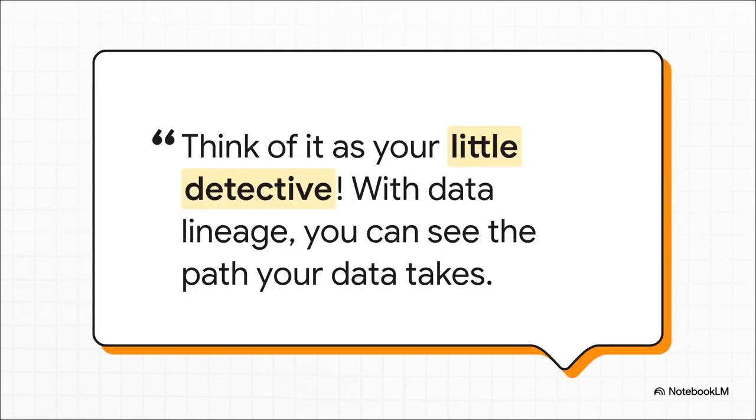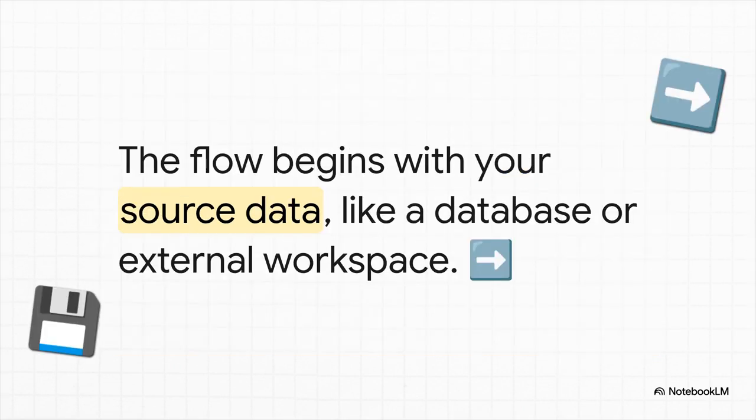This is such a perfect way to think about it. Data lineage is basically your own little data detective. It's there to help you solve mysteries by showing you the complete visual path your data takes from start to finish. And that is absolutely critical when you're trying to figure out why a number looks wrong or a report won't refresh. See, the data lineage view makes this so much easier because it shows you the entire flow.